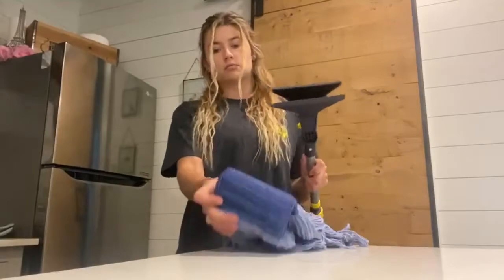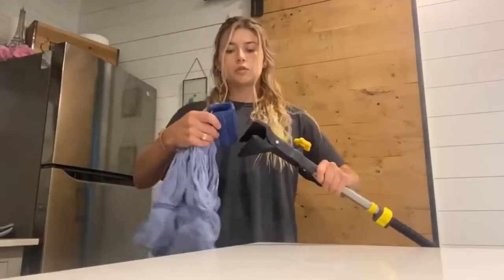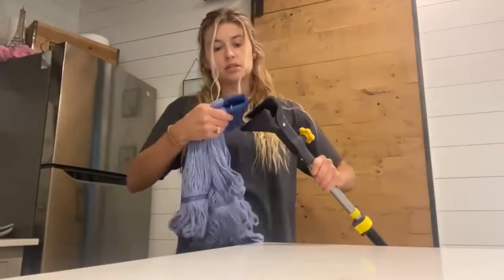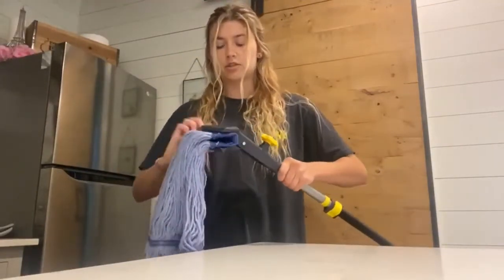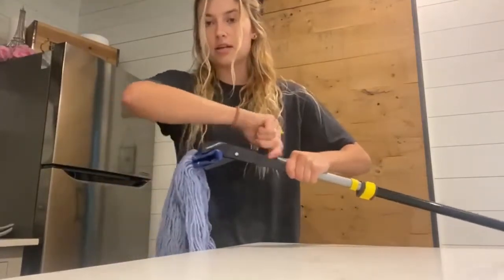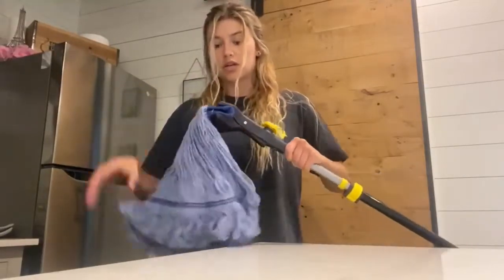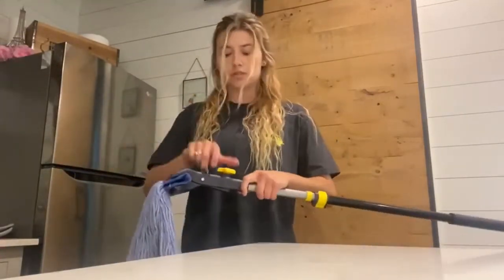Now with this clamp, whenever you're about to clean the mop head, all you do is open this clamp — which I've already opened here for you — and you basically just bend this over and push it inside like so, and push it back as far as you can, then tighten the head so the cotton head is not going to come out. Whenever you're going to be changing or washing it, you just loosen this, pull it out, wash it, put it back. Super simple.